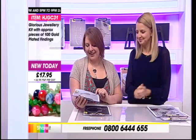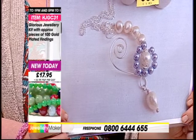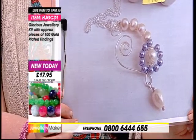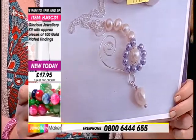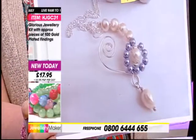Gorgeous. Okay. It's number 543. And this is really, really pretty. Hi, here is my Wall of Fame for this week. Freshwater pearls and sterling silver wire from JM. Lilac Shirl pearls from my stash. Me and the postman are now on first name terms. He calls me that often. Said to me today, what is all this stuff you keep getting? I think that's a sign that I need to slow down a bit. Kind regards, Sue Brophy.